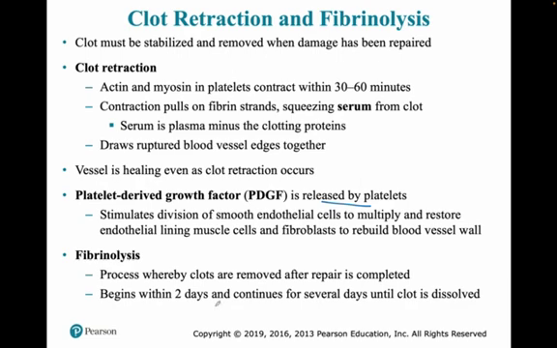Now fibrinolysis and clot retraction are the processes by which the clot is basically removed. Clot retraction means that actin and myosin in the platelets contract within 30-60 minutes. This is after the tissue repair has started. The contraction pulls on fiber strands, squeezing the serum out of the clot so that it becomes dry. What is this serum? Serum means only the clotting factors will be there in that plug, not the plasma anymore.